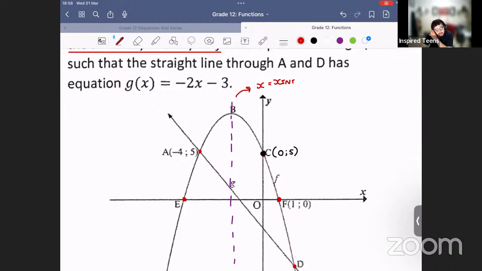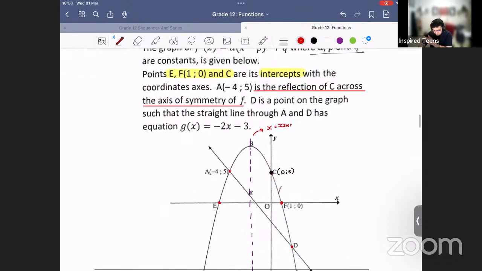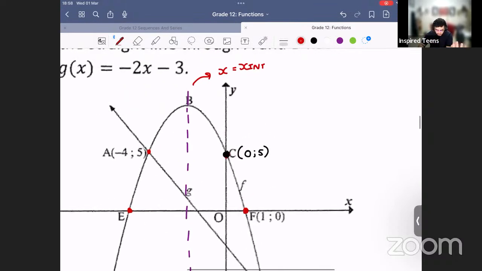Can C be seen as the y-intercept? Yes, definitely, it is the y-intercept. However, it's not because C is in the formula that every variable C that you see is the y-intercept. It's just a coincidence that this point is labeled C, and in the equation it's also C. Okay. Right. Let's move on.